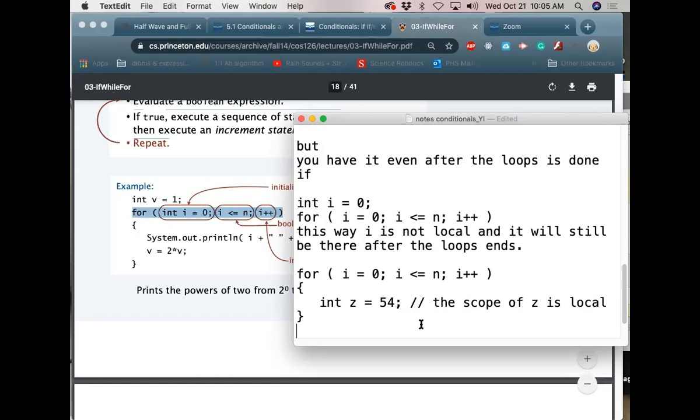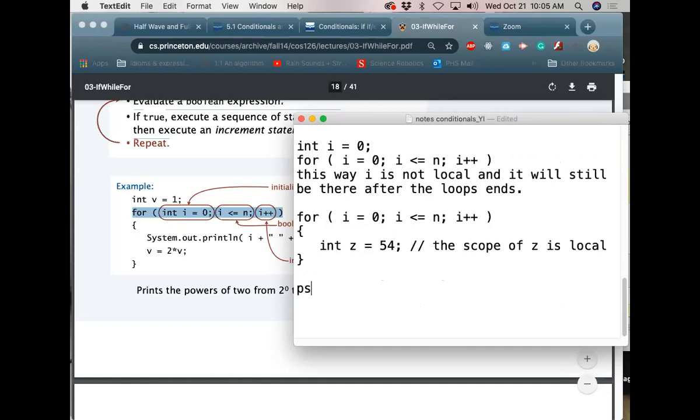And then when I try to print, and this is pseudocode, right? Print Z, if I print Z, error over here. So Z is local. It only happens over here.